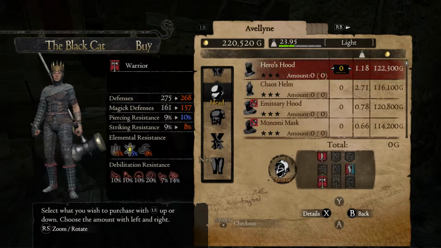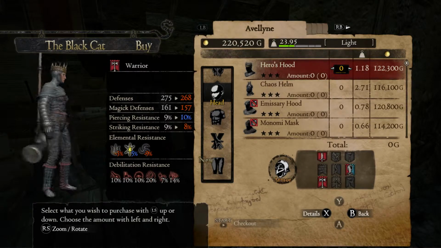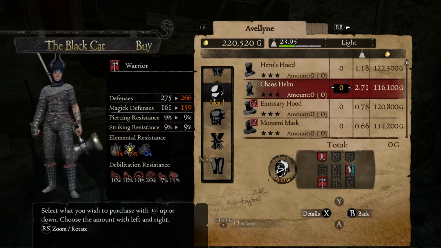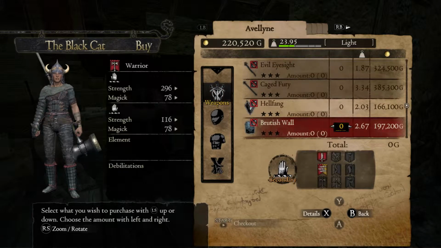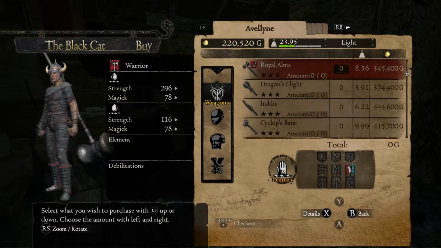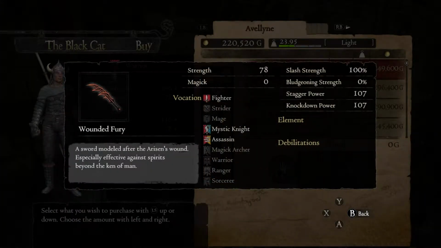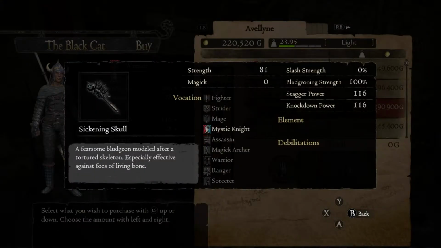Some of these items are alright. I mean, some of them have pretty unique looks, like the Hero's Hood looks like a crown, the Chaos Helmet looks amazing, and same for the weapons. The weapons have some very conditional effects, like they're not very good. Like this is not very good, this is not very good. Most of these are not very good.